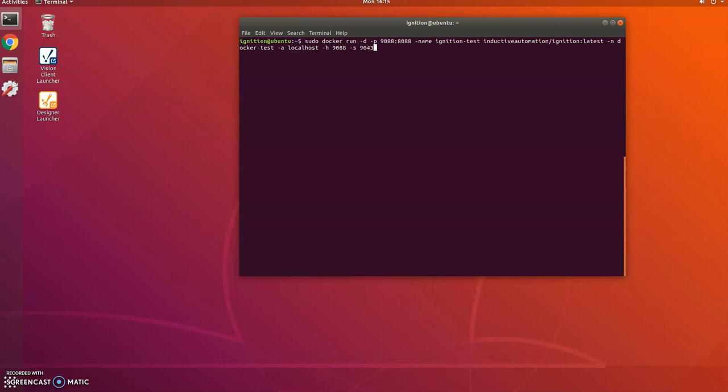So let's double check. Looks like I've got everything, so I'm going to run it. Okay, looks like I need that double dash here.